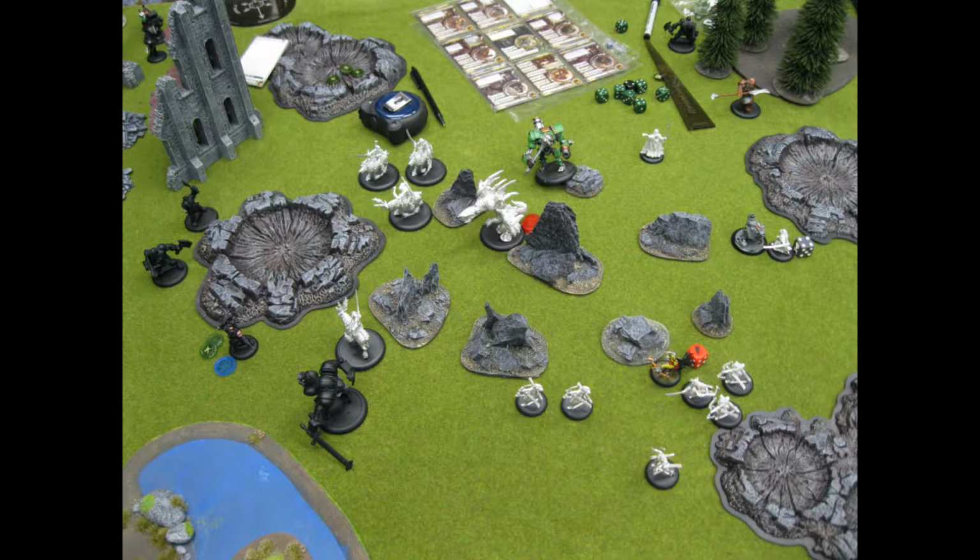Otherwise, the archers came over, did some combined shooting into the Big Jack, did a little bit of damage. I managed to kill the Wanderer and one more Ogren, and actually I did a ton of damage to MacBain this turn. I think I left him on just a couple of boxes.